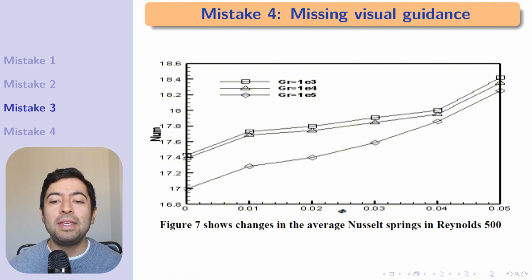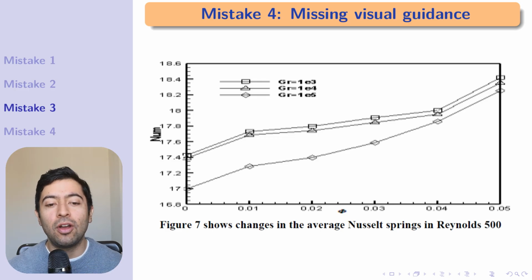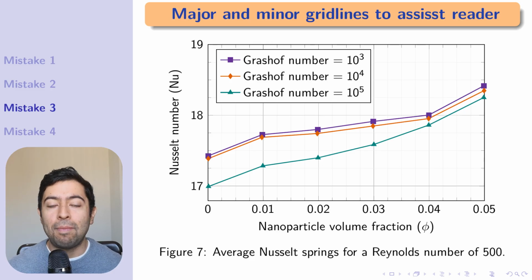Now let's move on to the fourth mistake. And this one is missing visual guidance. Very commonly, well, you can see here, first of all, that the author has scaled the chart very badly, right? You see that the numbers appear squeezed on the top. This is, of course, something you want to avoid, but overall, what is missing in this chart is some sort of visual guidance to show the reader how to quickly read through the scales, read through the axis of any point on the chart. And this is very easily corrected with a grid line or a background grid line.